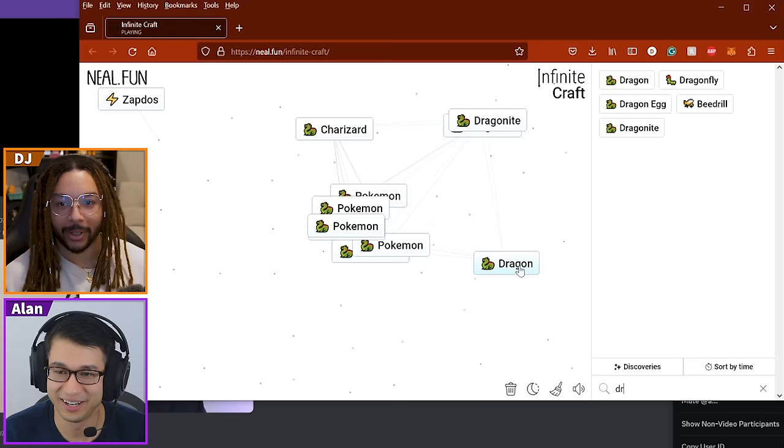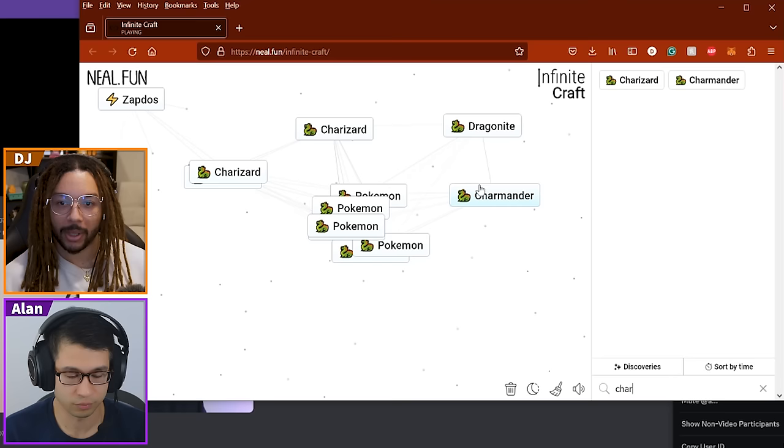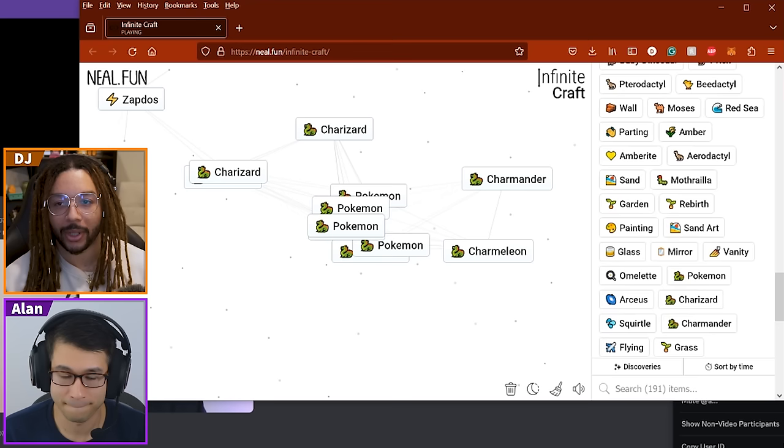Okay. Okay, right. Dragonite plus let's go Charmander. Let's see if we can get a first Charmander. Yeah. Charmander plus Charmander. We need Charmeleon. Got it. Okay, wait. What were we trying to get? We're really good at this, bro. We're so good at this.